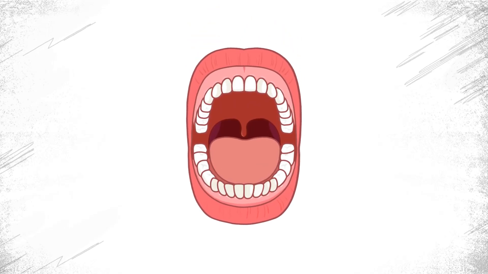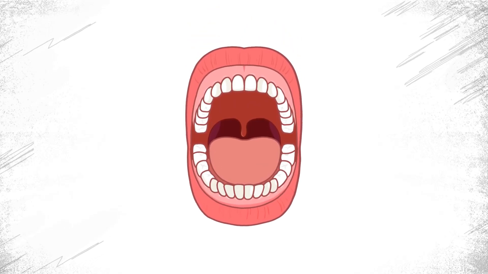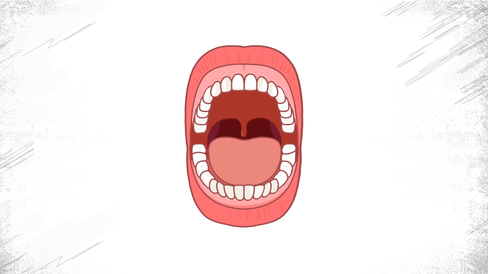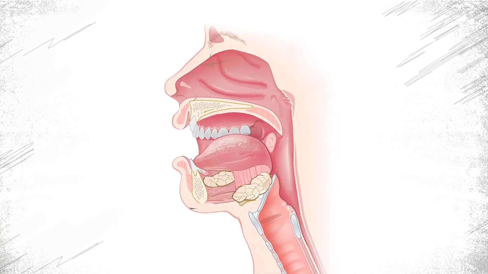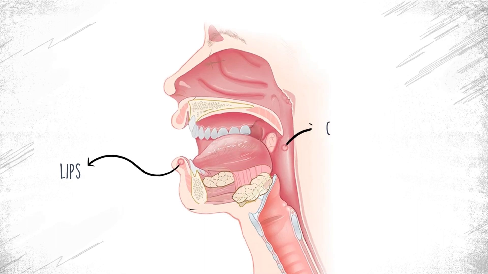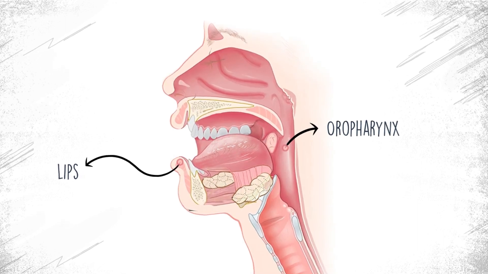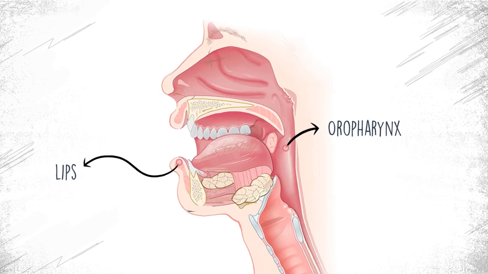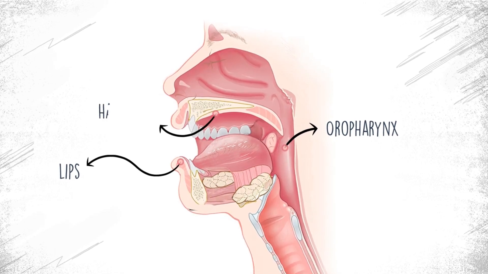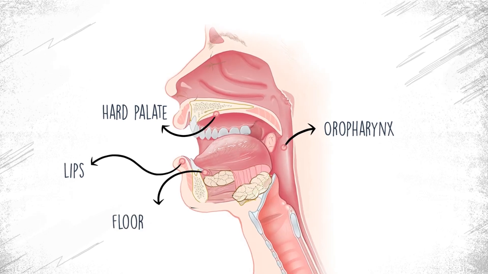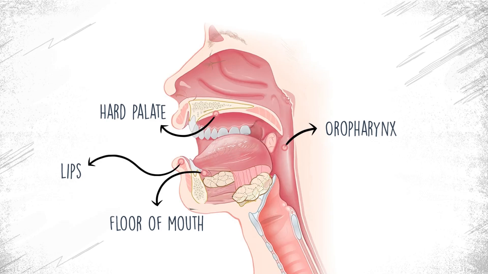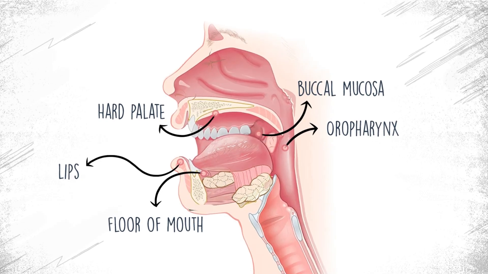The oral cavity, or the mouth, houses all teeth and is the entryway of food and air. It is also used for speech, facial expression, and poking your tongue out at people. We can think of the boundaries of the oral cavity as: anterior (the front) — the lips; posterior (the back) — the oropharynx or the throat behind the mouth; superior (the upper aspect) — the hard palate; inferior (the lower aspect) — the floor of the mouth; and laterally (the side) — the buccal mucosa.